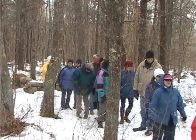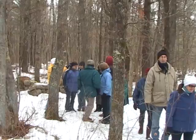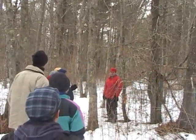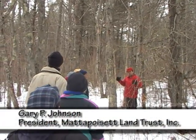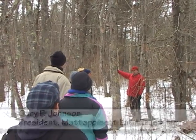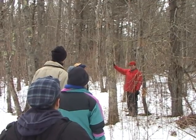We can quickly go down toward the brook. Linda Brownell managed to get authorization from the sewer department for a sewer stub on Prospect Road. So if we can't raise enough money to purchase the entire property, we have the possibility of selling off a lot on Prospect Road on the other side of the brook.